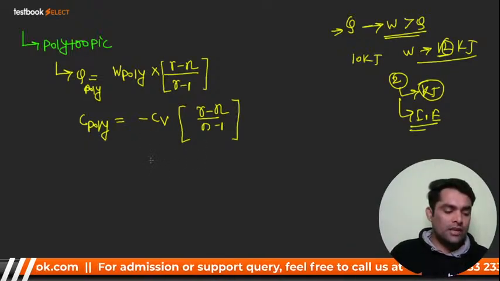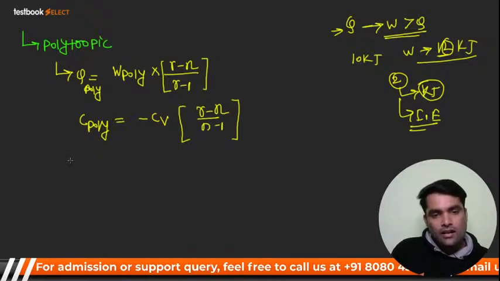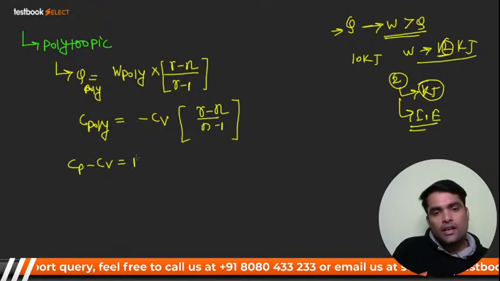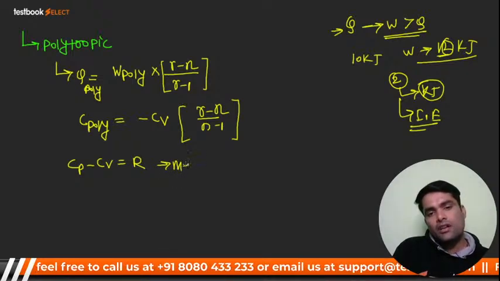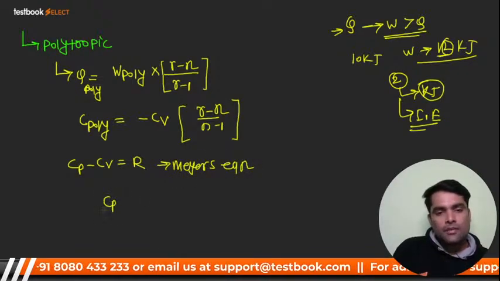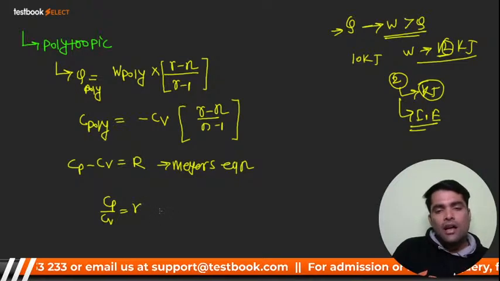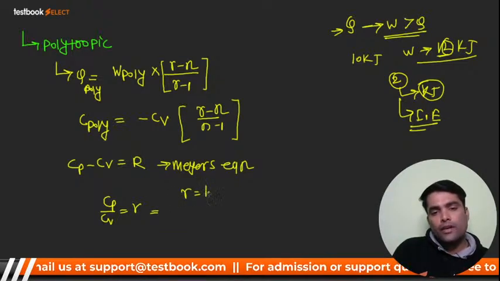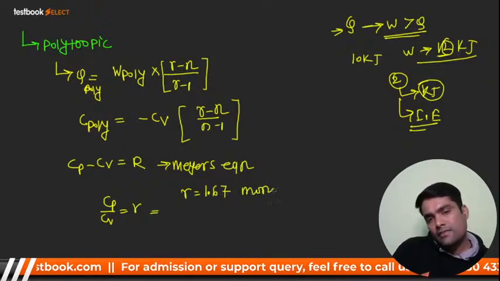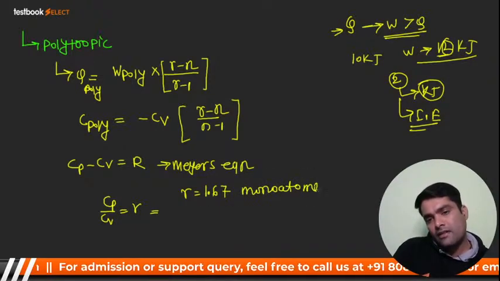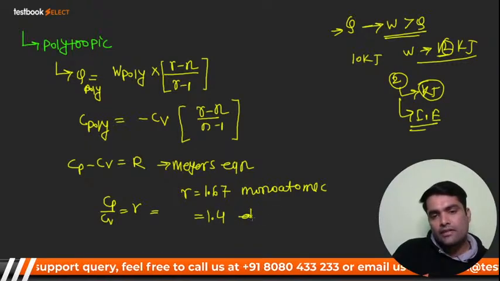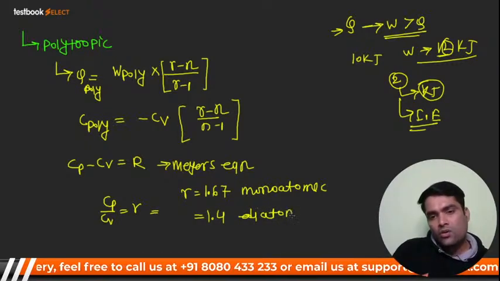So this is all about the CV, right? My dear, you know that. And एक बात याद रखें, Cp minus Cv, you know that it is what? Mayer's equation. ये क्या है बच्चा? ये Mayer's equation है. इसको बोलते हैं Mayer's equation. And you know that Cp by Cv, that is gamma, and this gamma is equal to 1.67. किसके लिए बच्चा? ये monoatomic के लिए. It is monoatomic gas, right? My dear, if it is 1.4, it is what? Diatomic gas. It is diatomic, right?